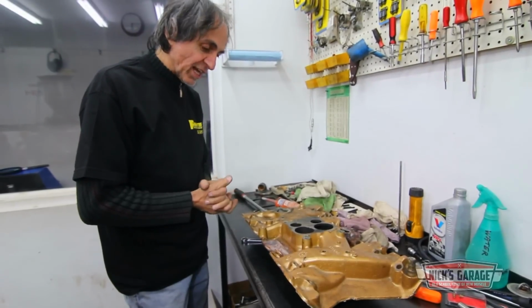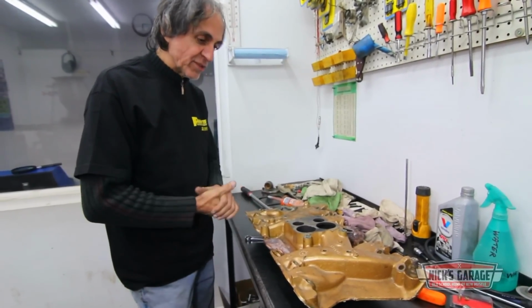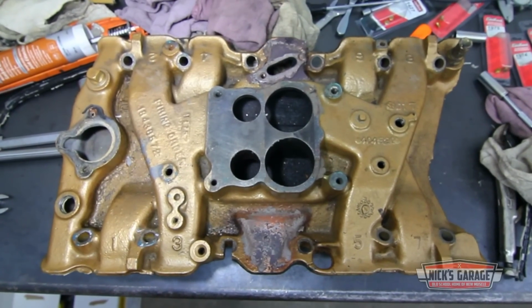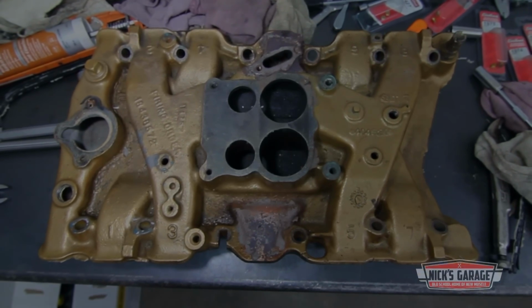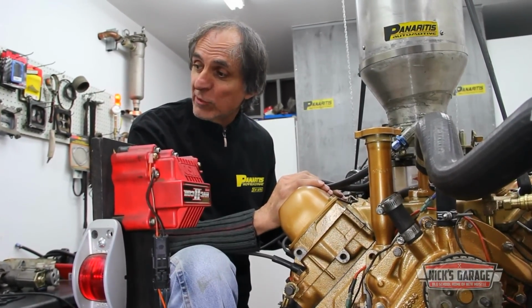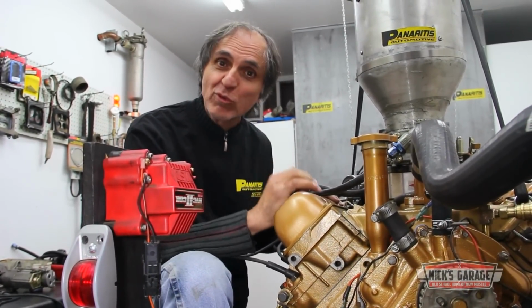So I called my customer and I asked him, what do you think? He goes, Nick, whatever it takes to make 400 horsepower, let's give it a shot. We've done everything we can to get 400 horsepower. But after seeing that intake manifold, it looks impressive. It looks like it might do the job. I might get 10 horsepower out of it.